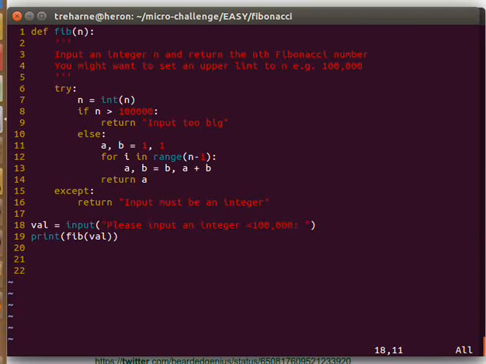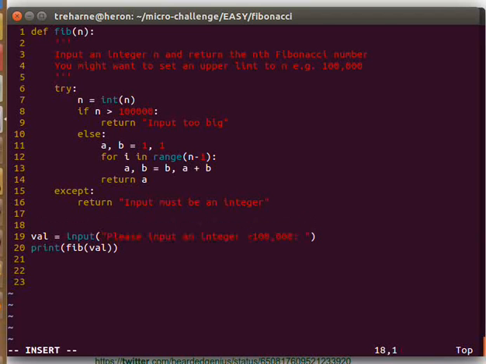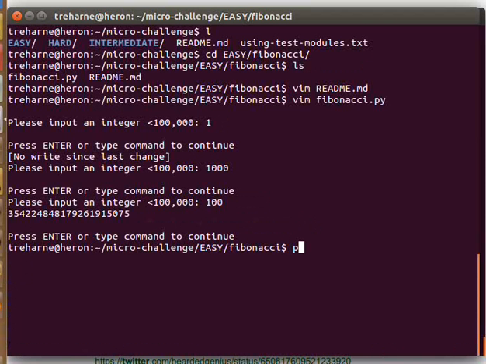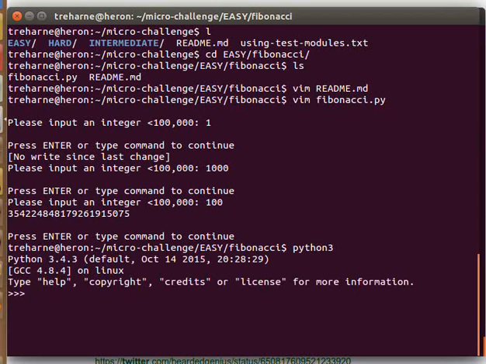Nice and simple. There's a couple of things I always do when I'm testing here, and you might want to do the same. It's completely up to you. If I wanted to use this as a module in some other script, then I don't really want these two statements here because they're going to compile when I compile that new script. So let me show you what I mean. If I come out of here, if I just run a shell here, Python 3, and I import what I've just written, which was Fibonacci.